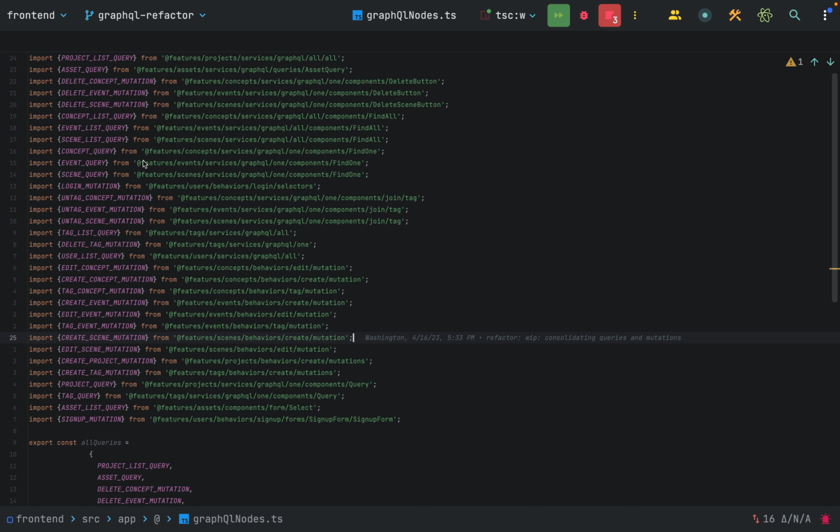If I didn't want this, whenever I wanted to look at the queries, I would have to know to look for GQL backtick, which is that template function. I'm not sure exactly what they're called. Let me just go to one project list query.